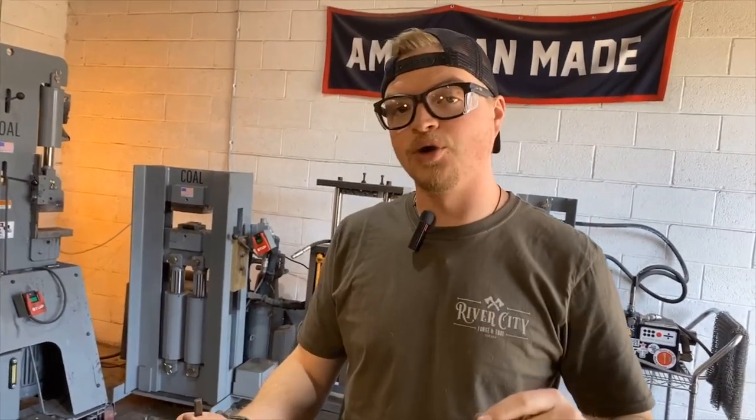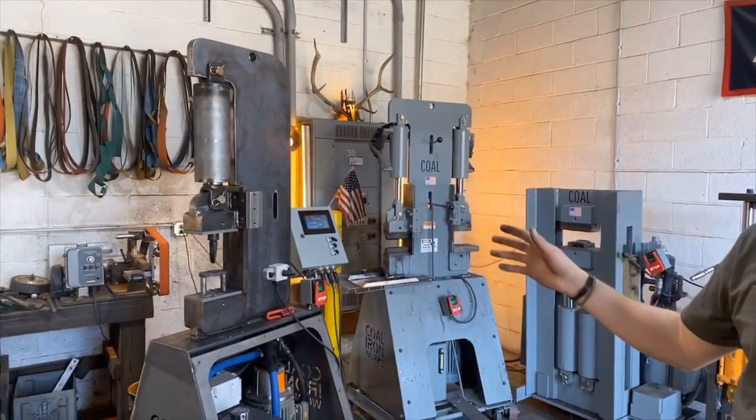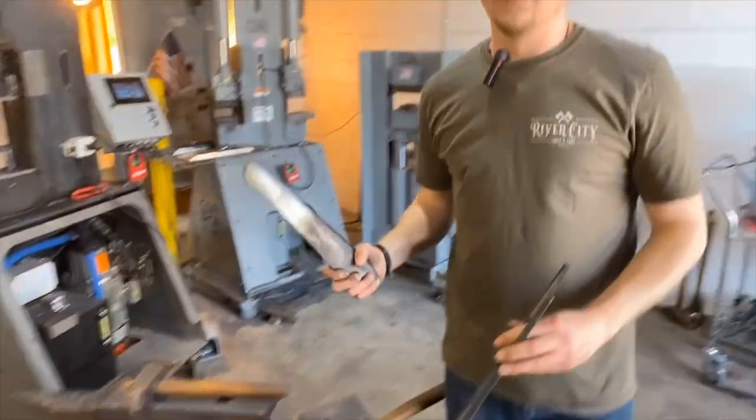So what I'll do is I'll actually drift it in reverse order. And what this does is it helps square the billet back up, and it helps reduce any kind of deformities or anything like that that we really don't want later in the process. So I'm gonna turn the press on. I've got it coated with some lubricant, and we're gonna drift this axe and see how the eye comes out. Once it's ready, then we can move on to the hand drift.